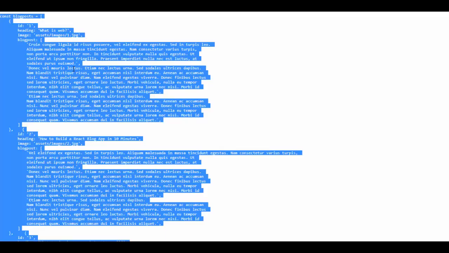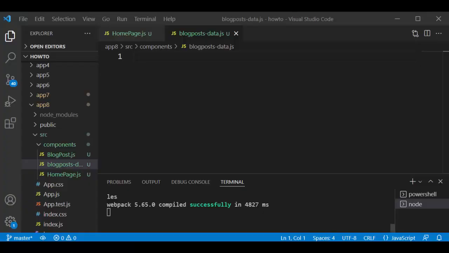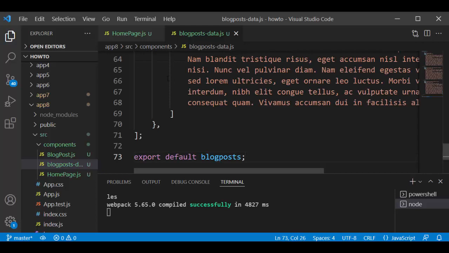Control A, Control C, and Control V. Here I paste. I spoke in detail about this JSON format data in a previous video, in some of the previous videos.